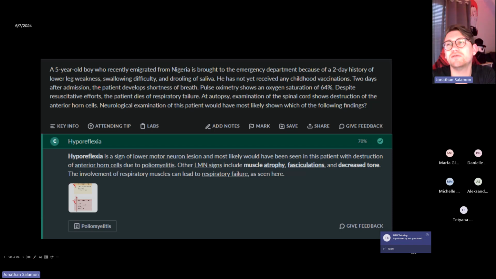Does it start up and go down? Not really. No, it's just down. It's just progressive weakness. I always think of polio as just progressive weakness. It typically affects the lower extremities more so than the upper body. I've never read a source that says this, but I'm pretty sure it's because the lower spinal cord has a much bigger density of anterior horn neurons. And if this virus attacks the anterior horn neurons, it just makes sense that it would be there.